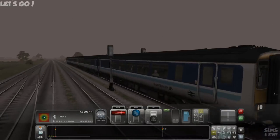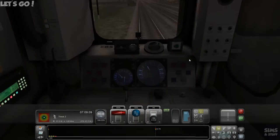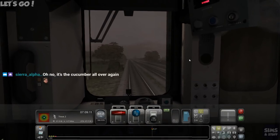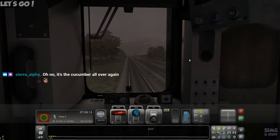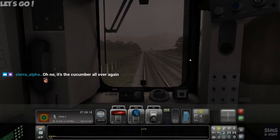But yeah, really liking this 156. That is so nice. Oh no, it's a cucumber all over again. Yeah, well, less said there, Sam, the better.